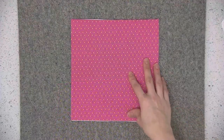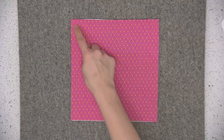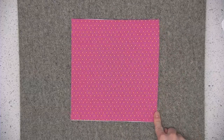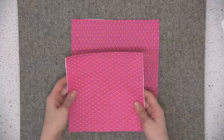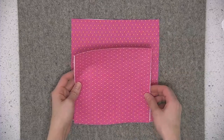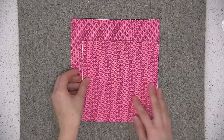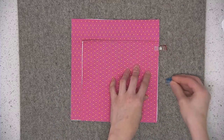Okay, now take out one lining main panel piece, and the lining main panel is a rectangle that measures 8 inches at the top and then 8.5 inches on the side. So we're going to place that completed divider piece so that the top stitch portion is at the top, and we're going to align the right hand edges. So the sides and the bottom should be aligned. So let's go ahead and put some Wonder Clips on this edge.